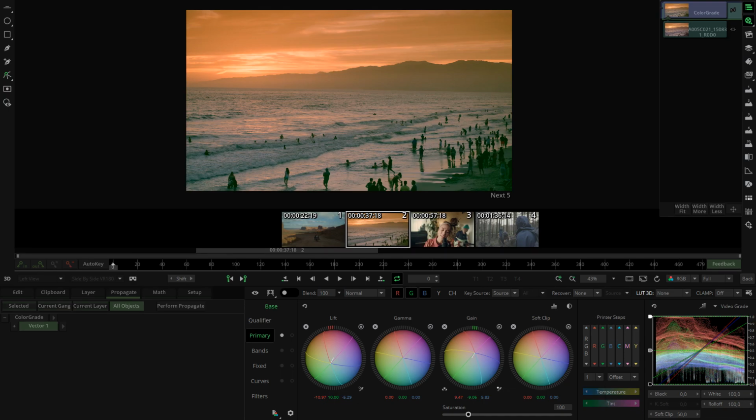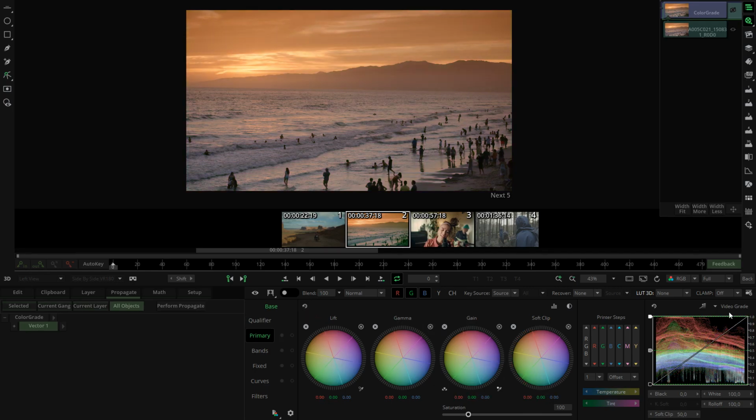Probably one of the most important additions in this new color grade interface is this scope over here, in which you can control the pivots in a very interactive way. So we have the black pivot, soft clip, and white. In previous versions, we only had those values here, and you controlled those pivots in a numerical way without really knowing where you were setting them. But now you can move them interactively and, looking at the scope, put the pivot in the area that you want. So for example, I can move my soft clip here and then make a soft clip. And as you can see, we have RGB curves in there that indicate the changes that I'm making over my shot.